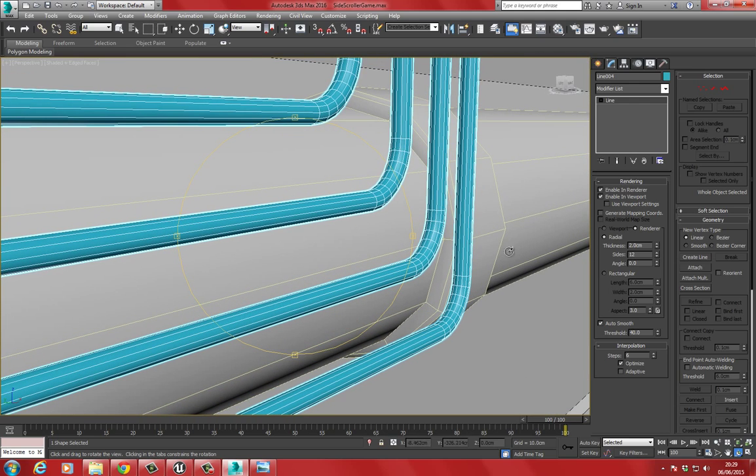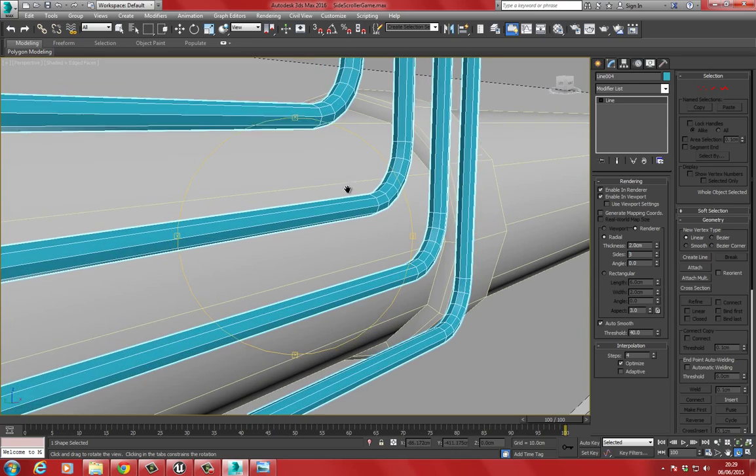So bringing these steps down is going to decrease the resolution, but we don't want to go too low. Maybe 4. And we can bring the sides down to, let's say, about 8.